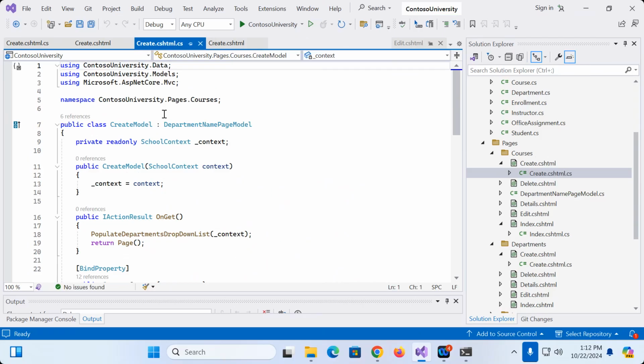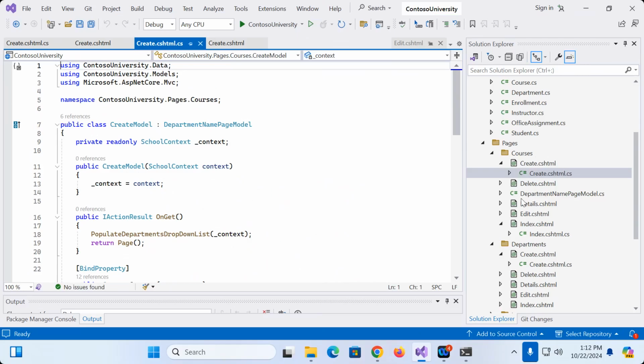So what does it mean to inherit from another class? Well, that means that you get all of the attributes and methods on that class without having to redefine them. So here's what they did.